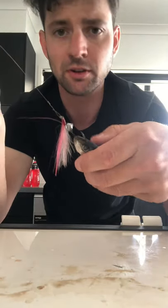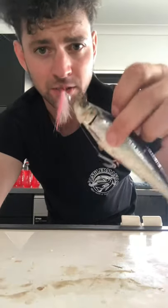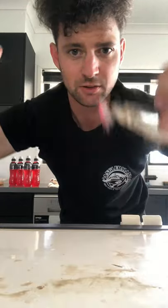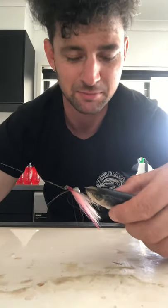Obviously if it does come out it's not the end of the world — it's not such a bad thing to have a trailing stinger — but the whole point in this rig with the weight is so when you're trawling idle by idle, about half a knot against the current, that fish is going to sit slightly nose down and waver rather than towing him, skipping along the surface, and you'd probably not get that many bites.